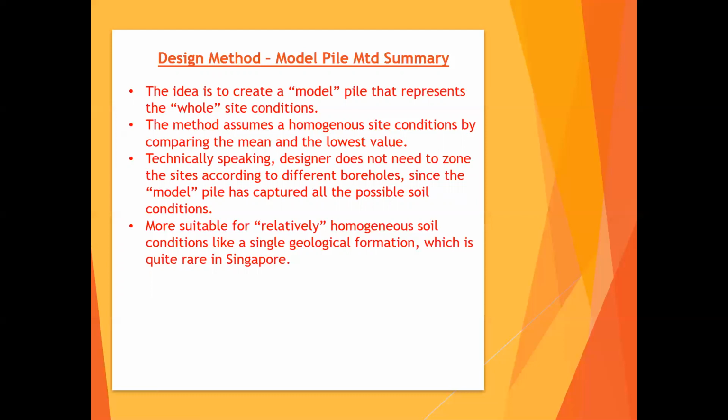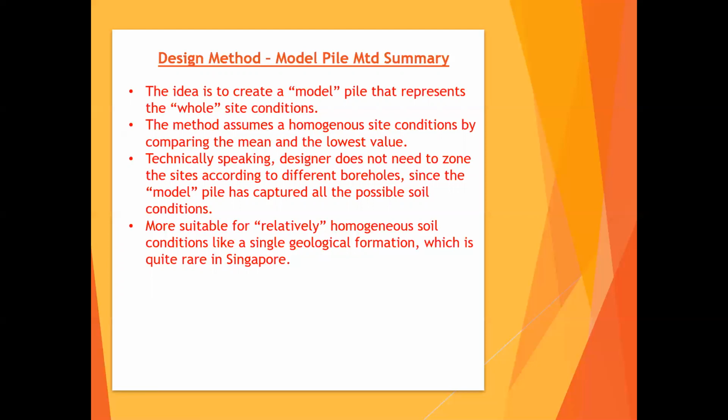Okay, but in this case, the model power method, by taking the mean and the lowest value, is like a statistical approach. We calculate the average value, then we see the minimum and see which one is governing, which is quite a common sense method. It's in actual fact almost like using the most conservative borehole for design, like what we did previously. If you want a super conservative design, or you are short of time, you have 10 boreholes, you will use the most conservative borehole to design for the whole site.